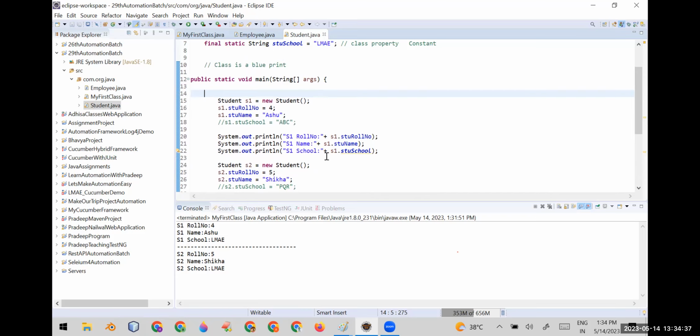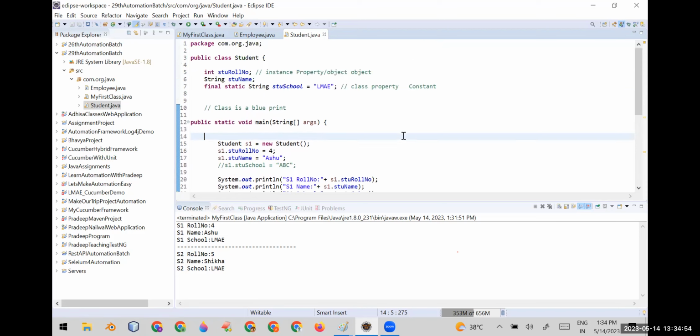In the next week, we are going to learn a few new things, and I will update the WhatsApp group on what we are going to cover tomorrow. The assignment is that you have to create a proper class Student for me. Define a few properties, then create two objects, and everything which I have told you, you have to show me in the WhatsApp group. Is it okay? Yes, sir.